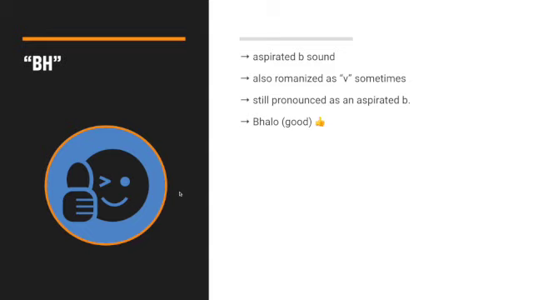BH. So this is an aspirated B sound. It's mostly normal, but I included it because sometimes people will romanize this as a V, and that is incorrect. I mean, it's not entirely wrong, but I just wanted you to know this. So if you ever see a V, don't pronounce it as V, pronounce it as B, okay? An example of the word is palo, which means good.